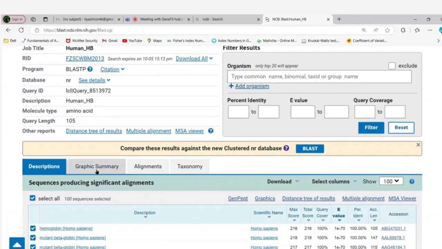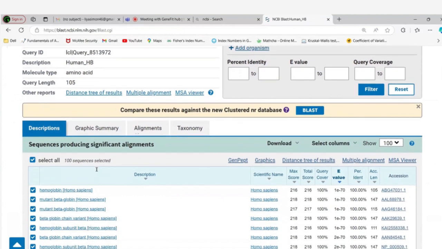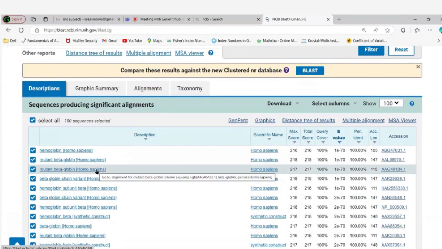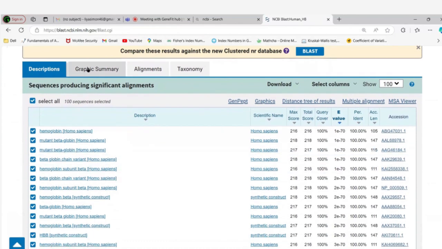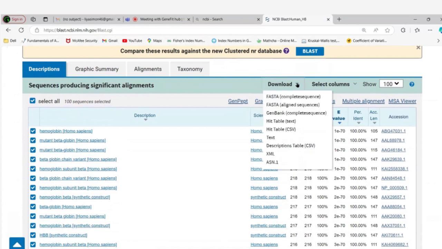And in the end, we can see that there are 4 sections in the resulting window. The first one is description, the second one is graphic summary, and then alignments and also taxonomy. In the case of description, here you can download your alignment by using this drop down menu, and there are some formats here.